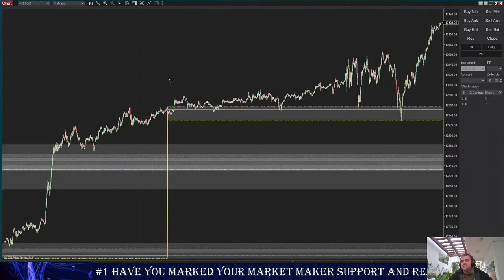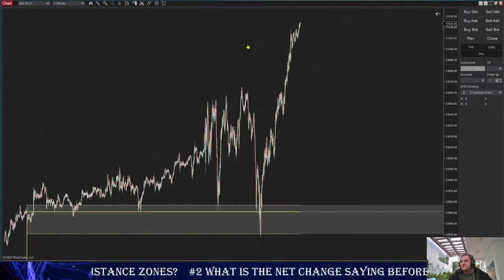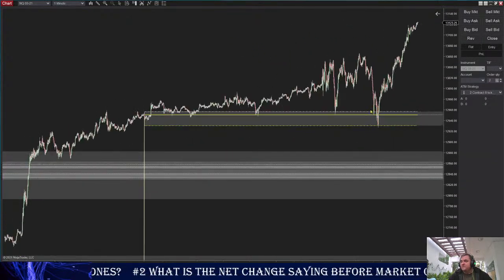As you can see, that whole overnight session, even at 8 o'clock, 10 o'clock, it looks like it was crashing. See how it touched the line and then takes off? Then does a deeper retracement to the bottom of the zone of interest and takes off again. So if you know that zone of interest and you're doing order flow or whatever, you could say, okay, we've got to see what happens here. If she starts breaking down, then we can go to this zone of interest.